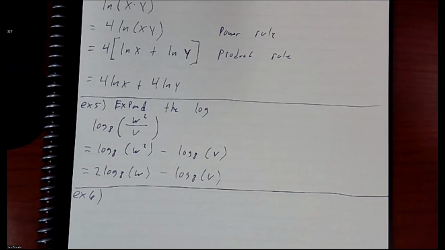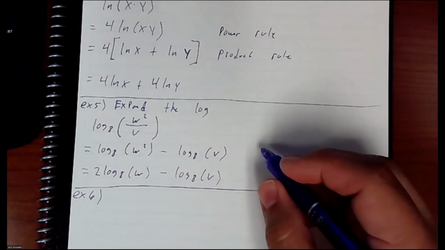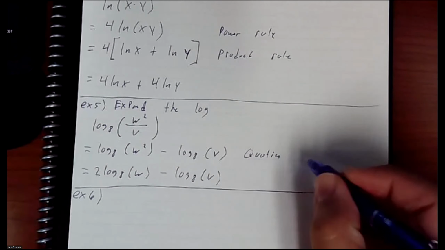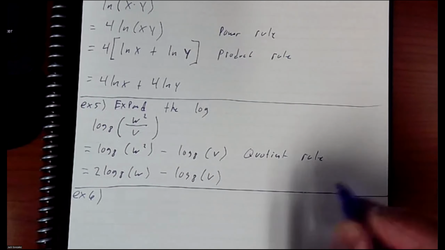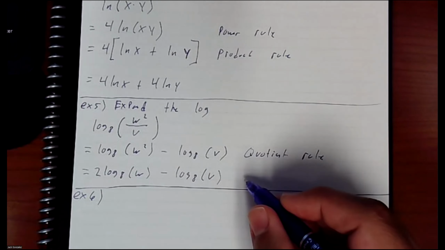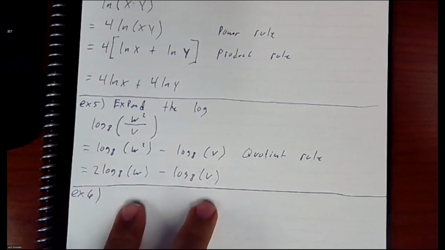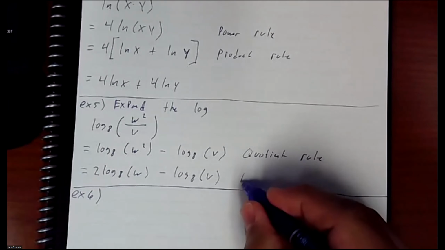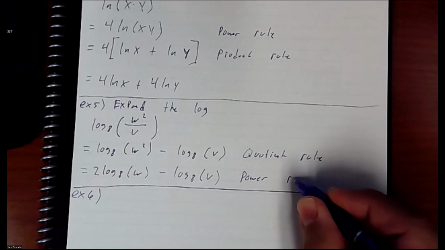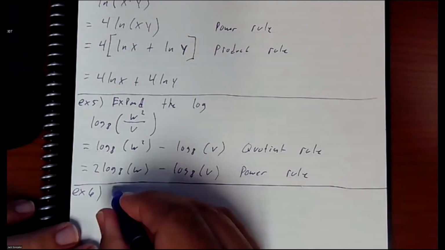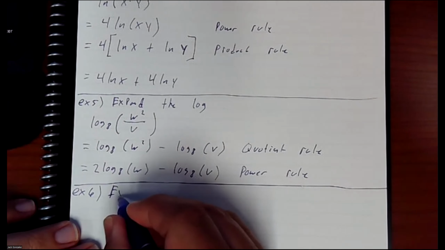So I guess the power becomes a coefficient. Yeah, it does. Sorry to interrupt, is this how the answer is going to be, or are we still going to simplify it? This is what it's going to be. This is as far as you can expand. I'm going to write the rules that I used each time, so you know. Let's do one more expansion, and then we'll start doing combination.